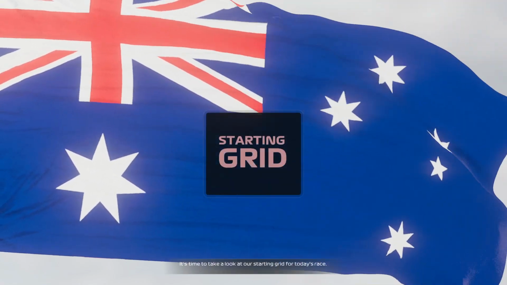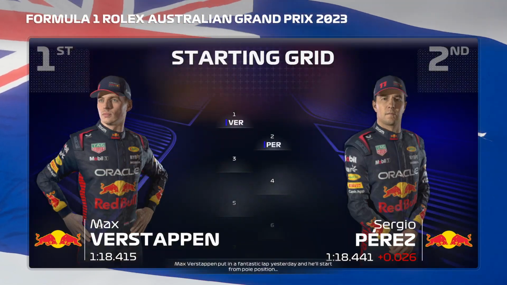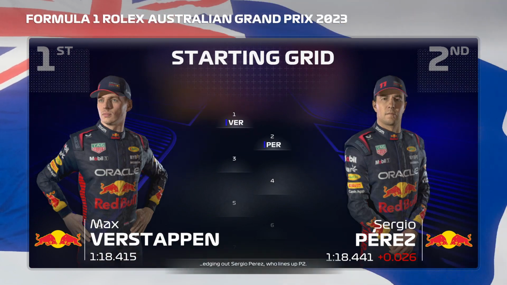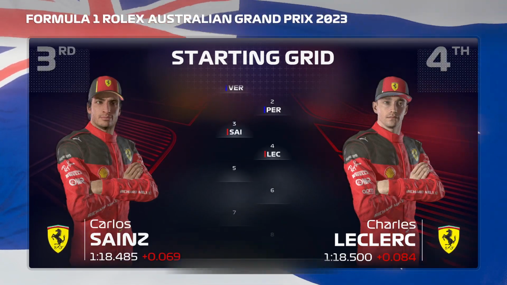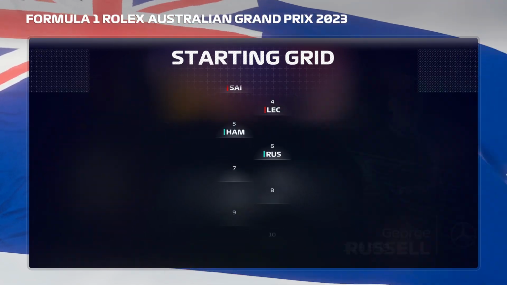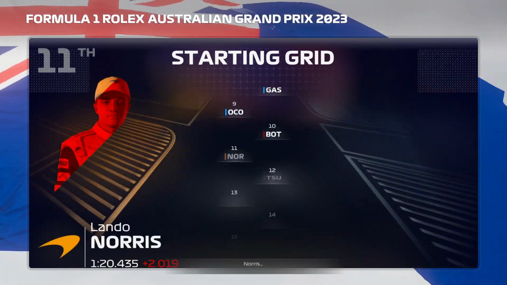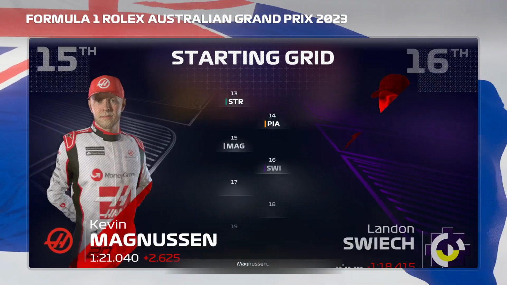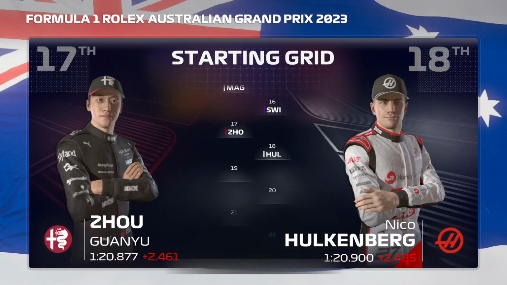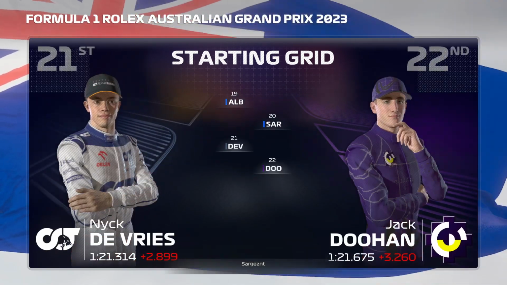It's time to take a look at our starting grid for today's race. Max Verstappen put in a fantastic lap yesterday, and he'll start from pole position, edging out Sergio Perez, who lines up P2. Looking down the rest of the grid, we have Sainz, Leclerc, Hamilton, Russell, Fernando Alonso, Gasly, Ocon, Bottas, Norris, Tsunoda, Stroll, Oscar Piastri, Magnussen, Smith, Hulkenberg, Albon, Sargent, De Vries.